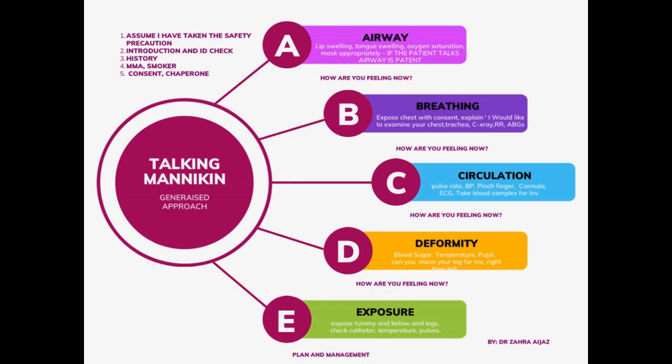Moving on to breathing. Also remember that once you have given the patient some oxygen, ask the patient whether he has been feeling any better since he started taking the oxygen. So after every step that you make, you have to ask the patient how he is feeling. In the breathing part, first of all, you need to check the monitor and check the respiratory rate and verbalize. While you're at it, keep verbalizing whatever you're doing. Then you need to examine the chest.